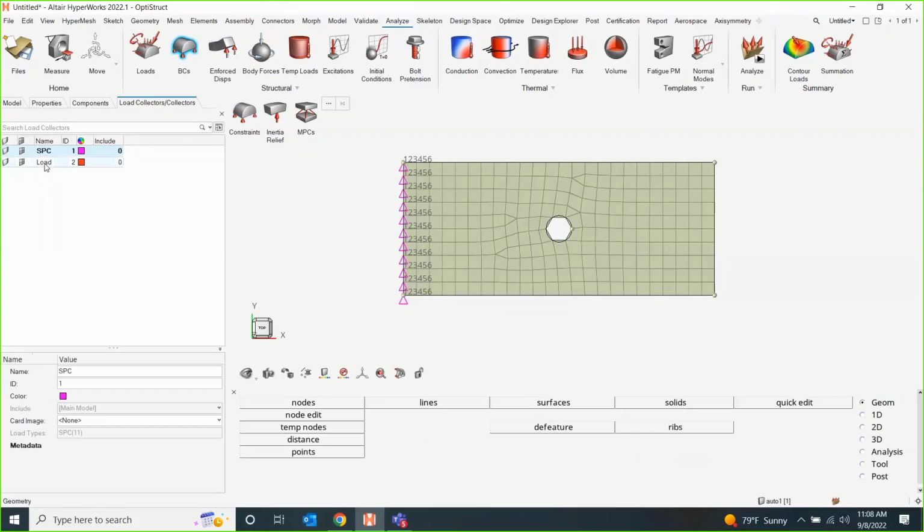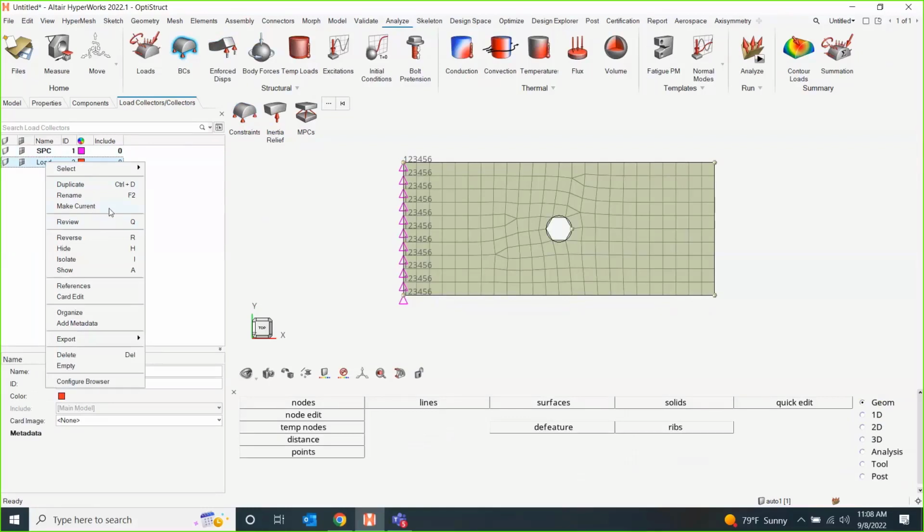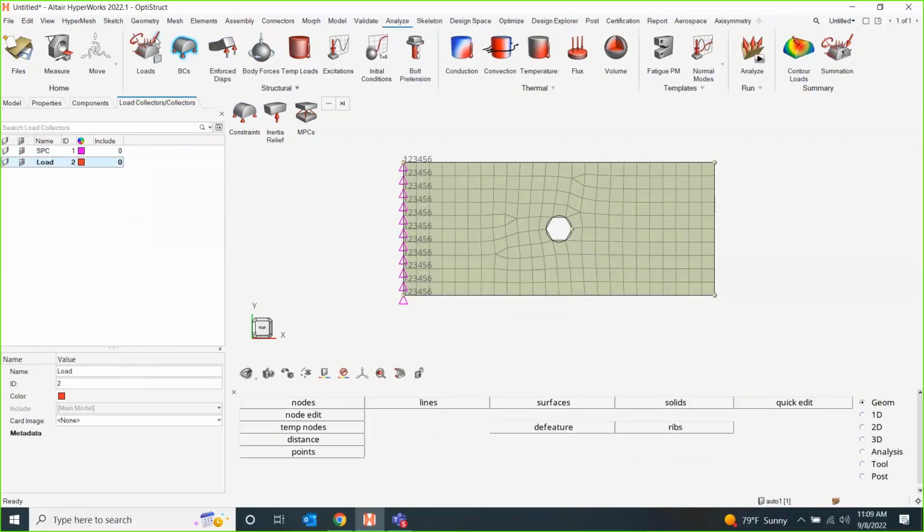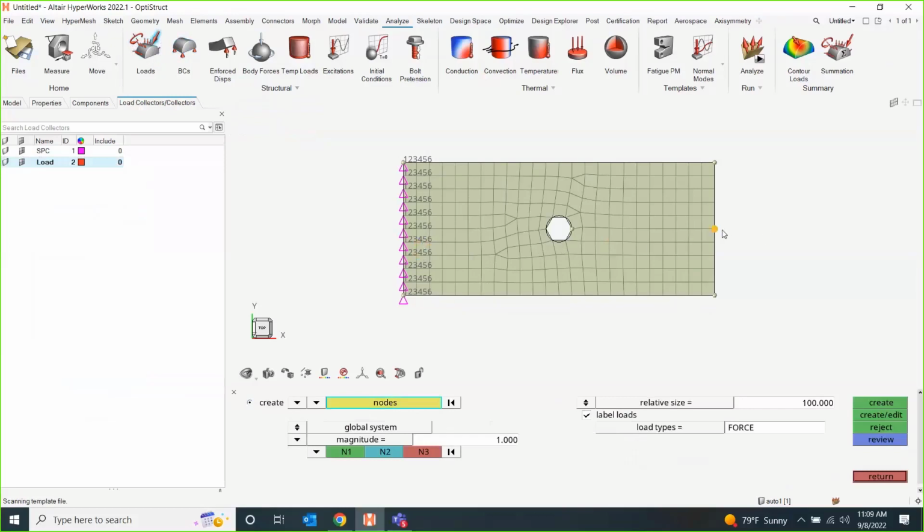So next, I want to go ahead and load this plate. I'm going to right-click and make my load current. And I will come to my loads button and pick just a single point load. Place it here. I would like this in the x-axis, as you can see. So I'll come in. This is in the panel. We haven't migrated the loads and boundary conditions yet, but I think we'll manage to answer these questions.